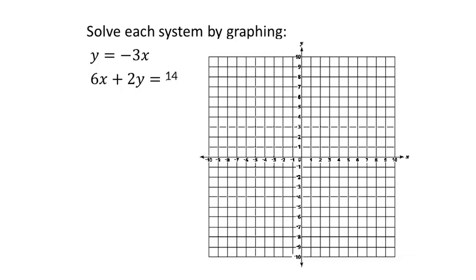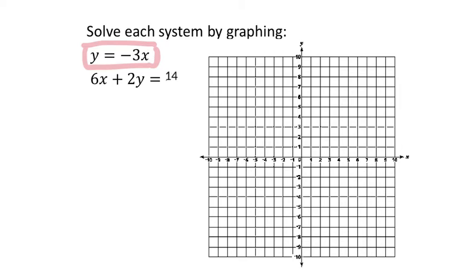Here's our next system right here. I switched up this number a little bit, right? It's 14, so change that in your notes. I got y equals negative 3x as the first equation. And that one's already in slope-intercept form. That's pretty good. So that means that we can graph it right now. All right, and again, I'll do this one in red.